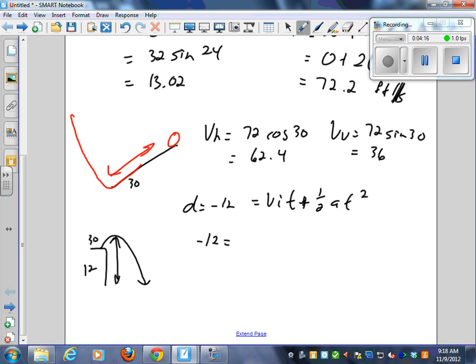It's displacement, it's not distance, Carly. So it's here, that's a good question. It's there, and then it's there. So final minus initial, it's 12 below where it started, and it doesn't matter how high it went. Now, when I plug this next part in, I think you'll get it better. So which Vi do I use? Do I use the 72, the 62, or the 36?